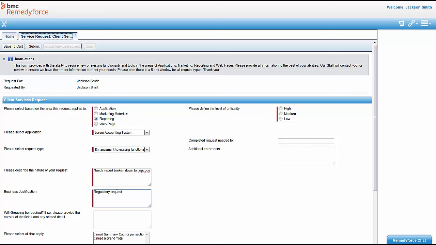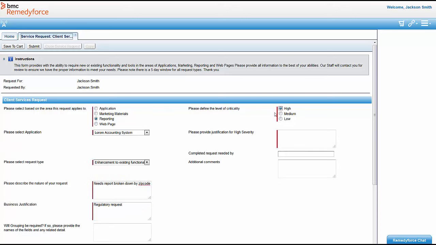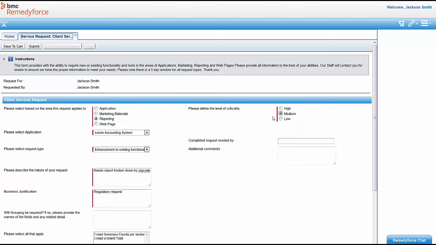Okay, so everything with an asterisk on it, he has to fill in. Those are required. And again, you get to select which fields might be required. We can see most of the rest of them are required except criticality. So if he clicks high on that criticality, this actually pops open another box asking, why do you think it's a high severity? And that scares him a little, so he'll go ahead and back it down to medium because he doesn't have a really good reason. He just wanted to pick high.